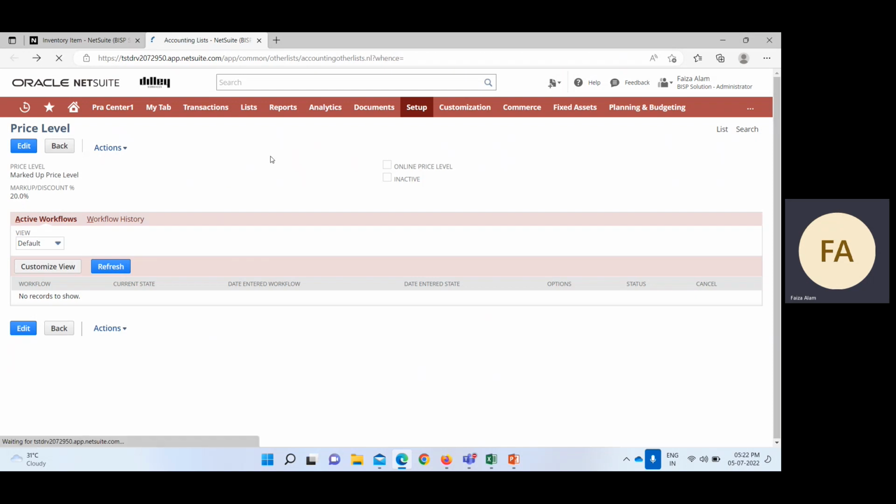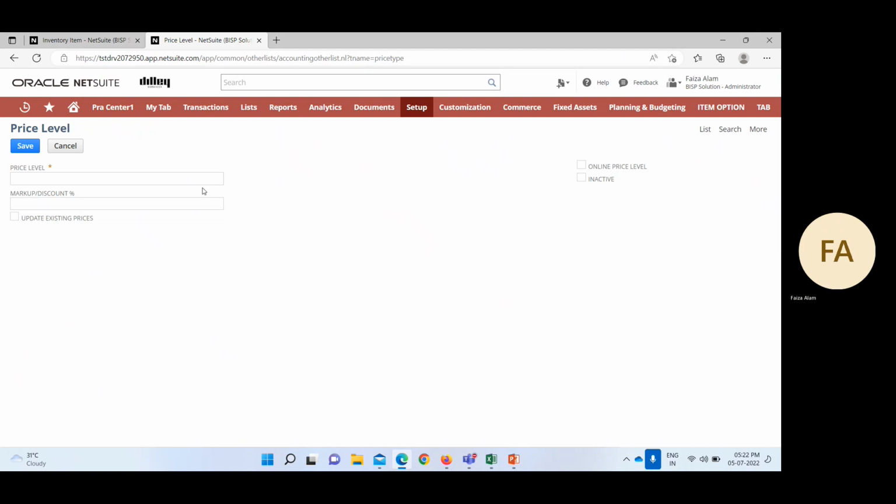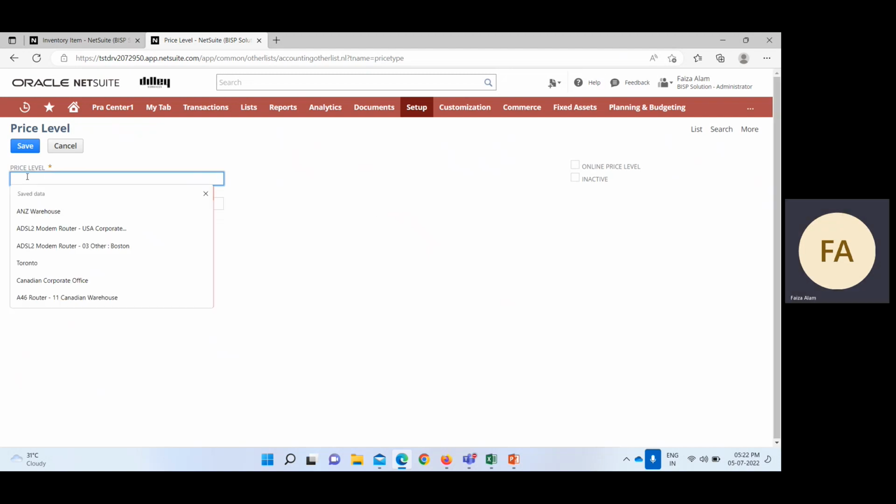We'll go back. It contains only internal ID and view and edit mode. Here we have the option of show inactives. And if we want to create a new price level, I will click on new. Here we have to mention the name of the price level.